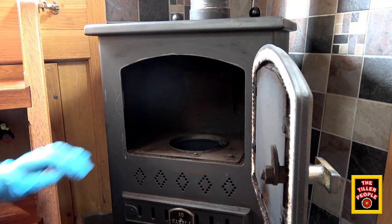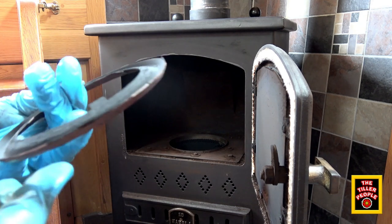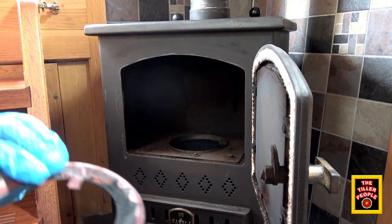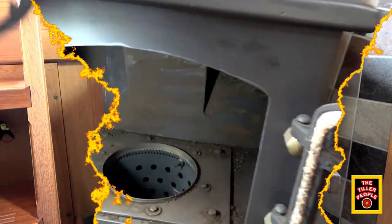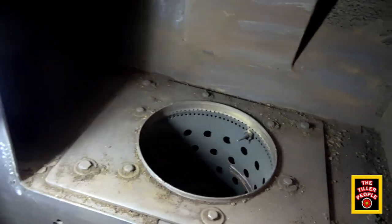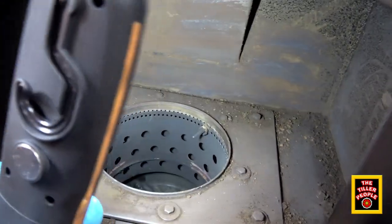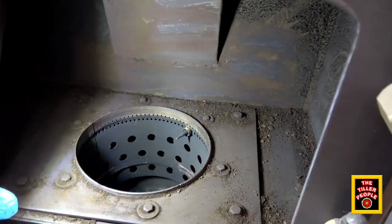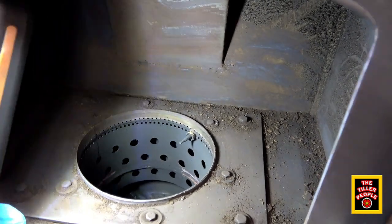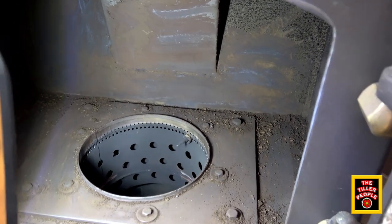Well, first of all, I don't need that yet. I'll clean that up after. That's part of the setup for the burner. If you look there now, there's a bit of soot and a bit of bits and pieces around, so I'll get that cleaned out. And everything should be all right. So I think it's time to get on with it.